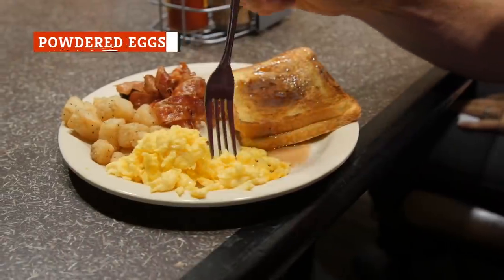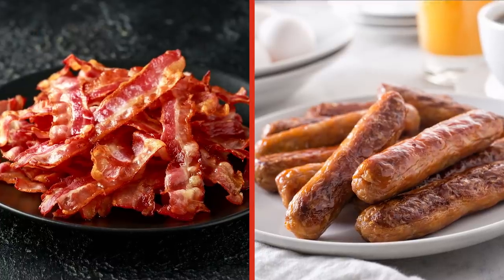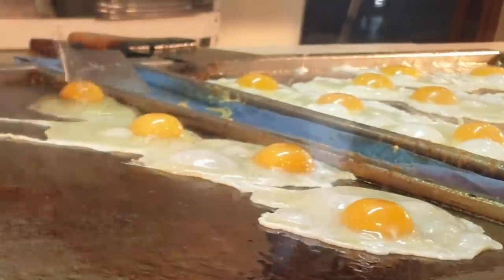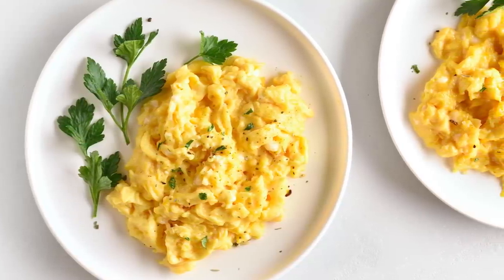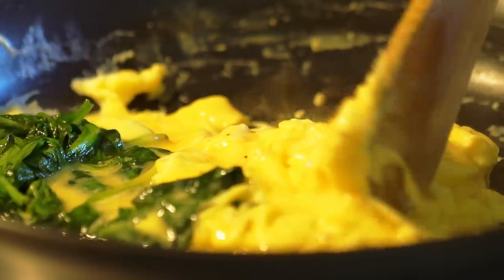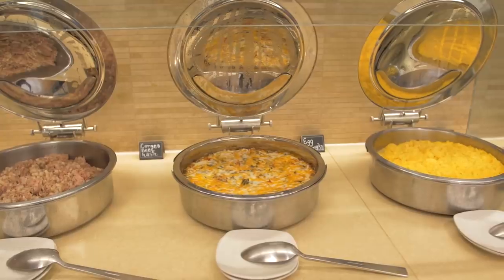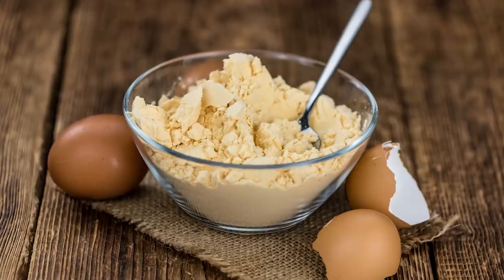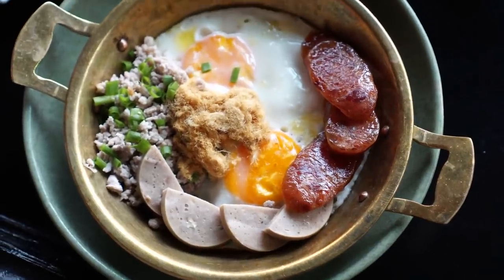Scrambled eggs are a staple of a typical American breakfast, usually tucked somewhere between a pile of bacon strips and a heap of sausage links. You might be thinking that eggs are the healthier option, but if their ultra-bright yellow color and oddly spongy texture didn't already give it away, the scrambled eggs served at hotels aren't anything close to the kind you make at home. Hotel breakfast bars are intended to cater to the masses, which might mean that powdered egg mix was used instead of freshly cracked yolks.